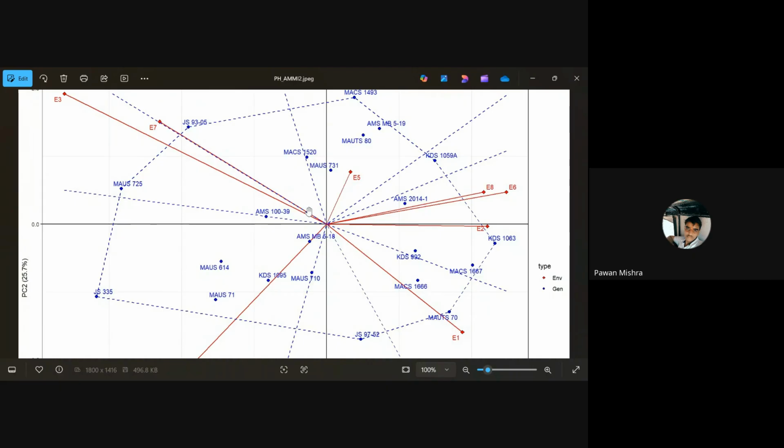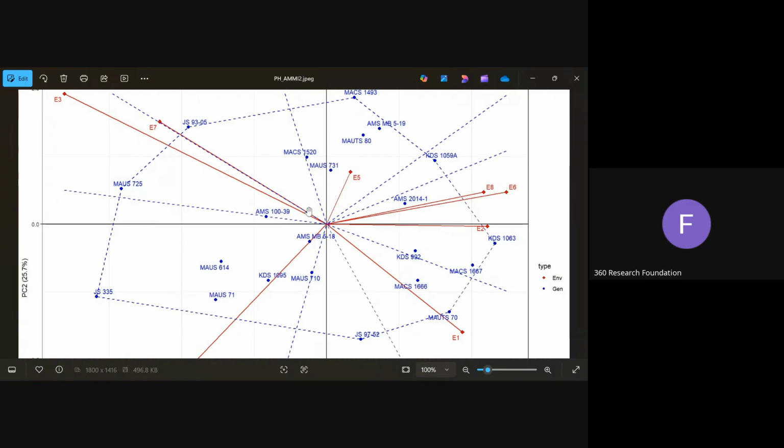KDS 1063. JS 975. The one pointed in the circle, sir. All those data points connected with those lines, all those genotypes are unstable. Isn't it? Yes, sir.